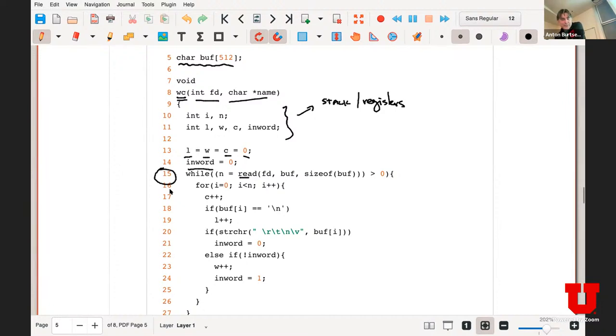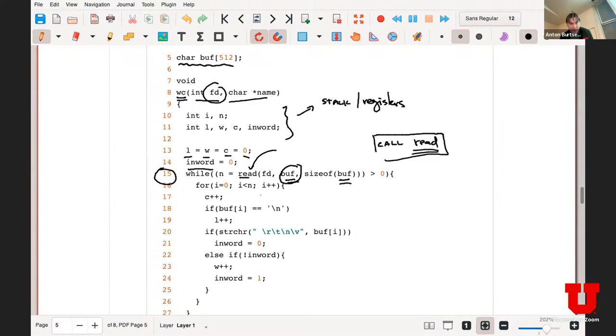And so line 15 is the first line which uses this function, right? And it will be something like call read, right? And read is a global address, right? So you have to patch this instruction, call read, right? What else do you have to patch in this line? Buff, right? And depending on how the code is generated, you might have to patch it twice. Well, typically sizeof is a macro, so it will get expanded. So the compiler will actually put an actual 512. So just one instance of this buff, right? Okay, good. And fd is still here, so it's not there.